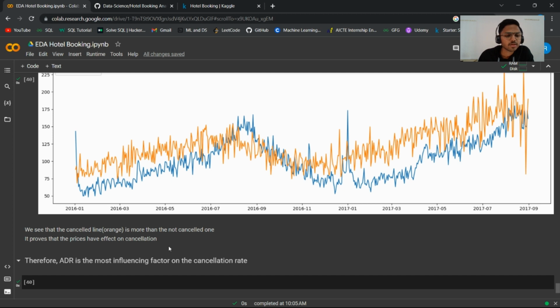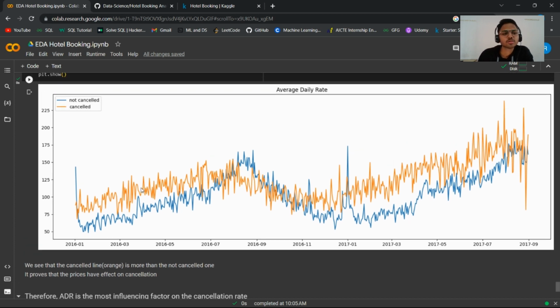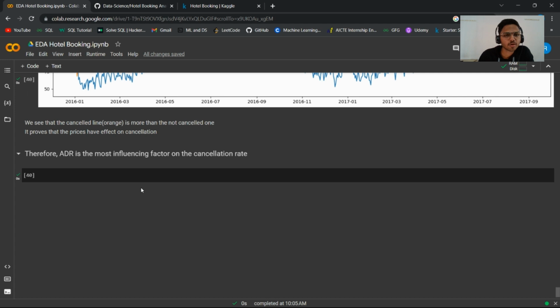Also we see that as the prices are increasing, as the ADR is increasing, the cancellation rates are also increasing. Okay, so cancellation rates are directly proportional to the increase of the prices, right? So these are the conclusions which we make from it.